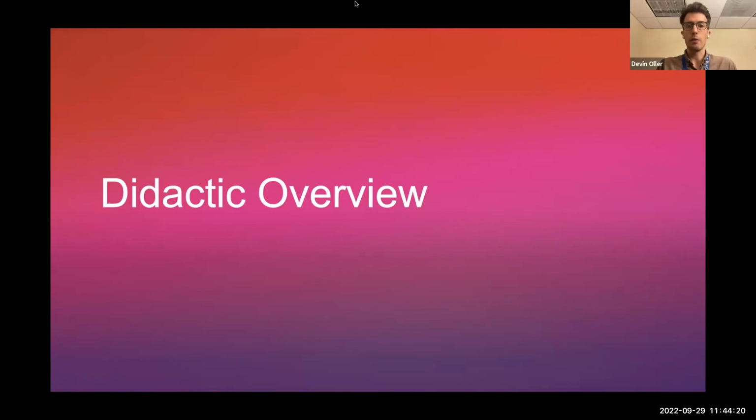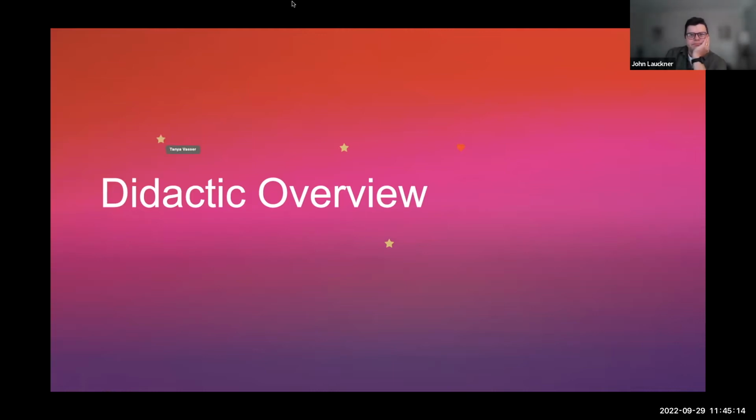We're going to do a didactic overview of a little bit of what we covered last week. But before we do that, there are a couple of slides I'm going to ask you to annotate. If you don't see the button, it's under the More category in the Zoom dashboard up top. Click on Annotate, click on Stamp, and press a star, a heart, or a check mark, whatever you prefer. Go ahead and place a star on this slide just so you can make sure you can do it. Thank you, John. Again, annotate, stamp. If you're in full screen, you might see a green bar that says you're viewing Devin Oller's screen. Click View Options, and there's a drop down that says Annotate. Thanks, John.